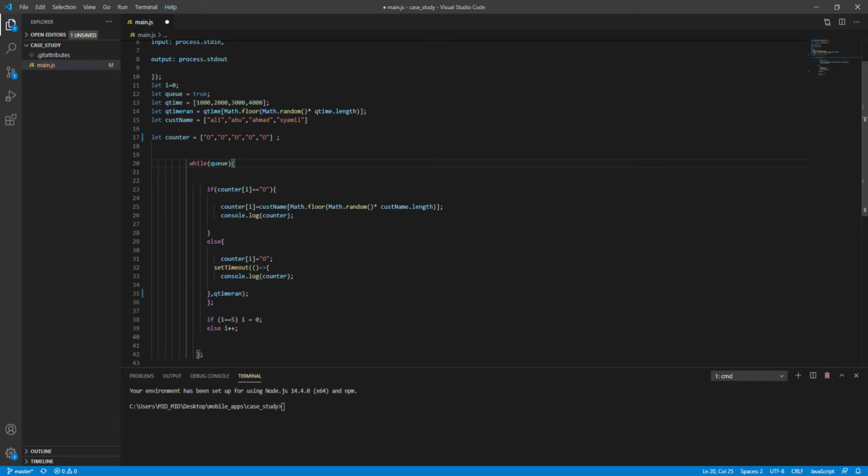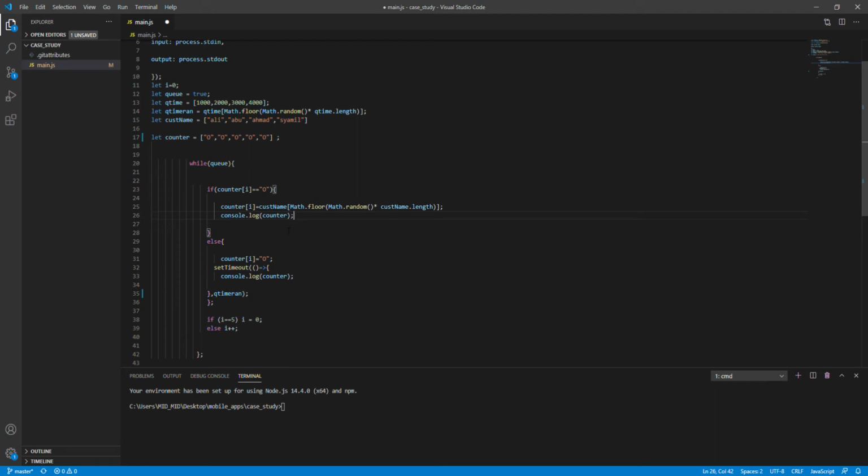It states that if counter[i] is equal to 0, which means the current counter has no customer using it, then it will set this counter to the new customer name, where I get the name randomly using a method, and then the console will log the counter. It will display the counter.